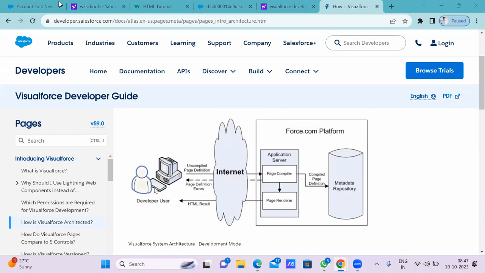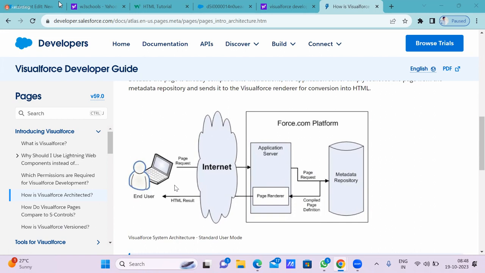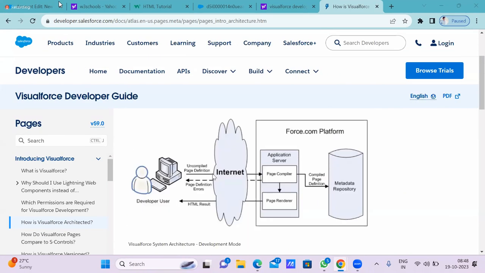This diagram is saying how a developer will write the code and how it is going to be working. Here, we are saying how the end user is going to use the application which is developed by the developer. The point here is, if you are using any other language like .NET, Java, then you will write your code in your local machine. You will copy this code and paste this code in the server. Okay, that is how you will do it.